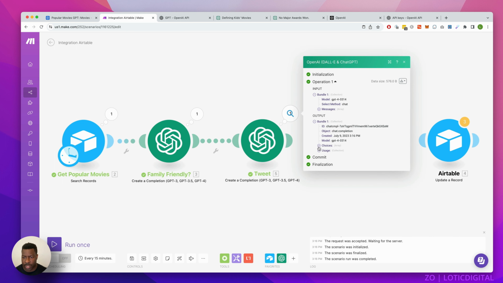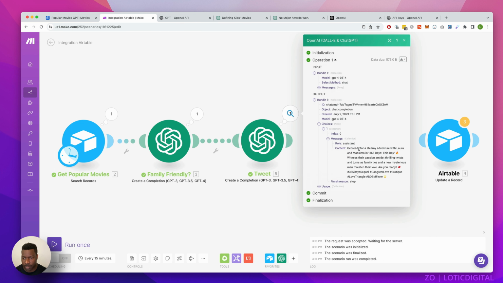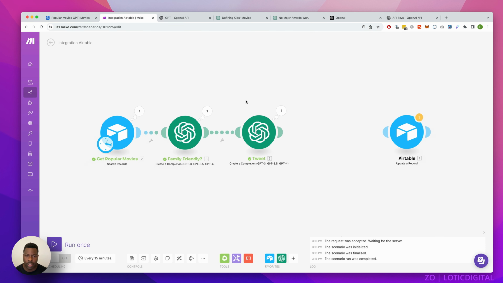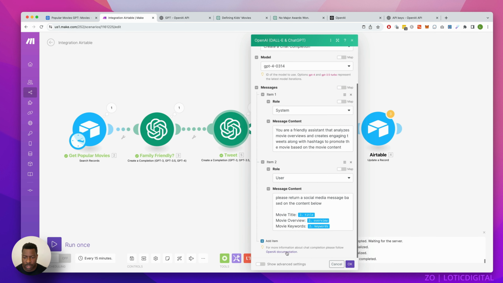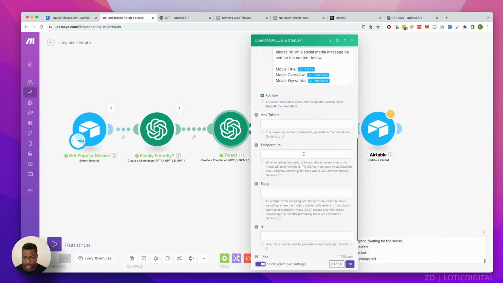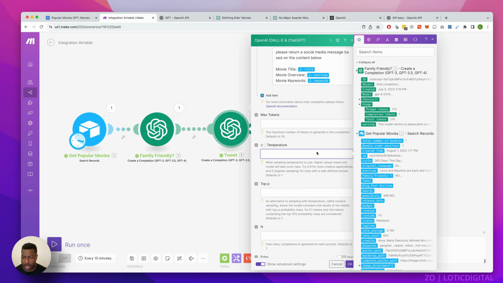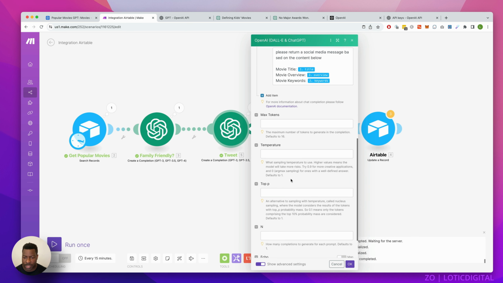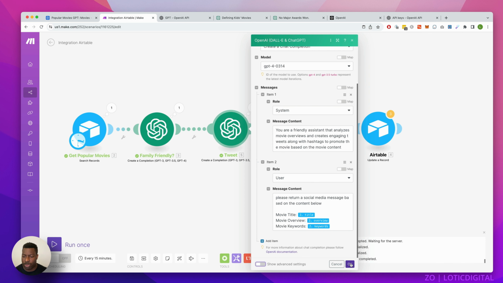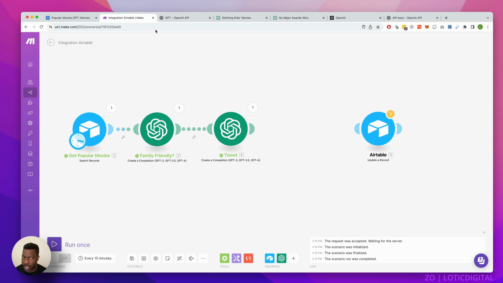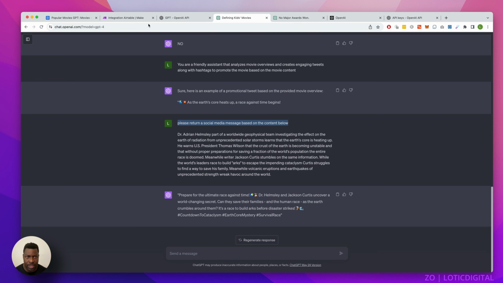All right, so let's take a look at the message it created for us. Awesome. So now, just to be clear, when you come in here, there's advanced settings. You can set other settings here. If you want it to be a more creative message or tweet or whatever, you could try playing with the temperature and other things like this. You can read the description, but I just wanted to show you that that was possible. Another cool thing that isn't default and clear when you're using this interface.